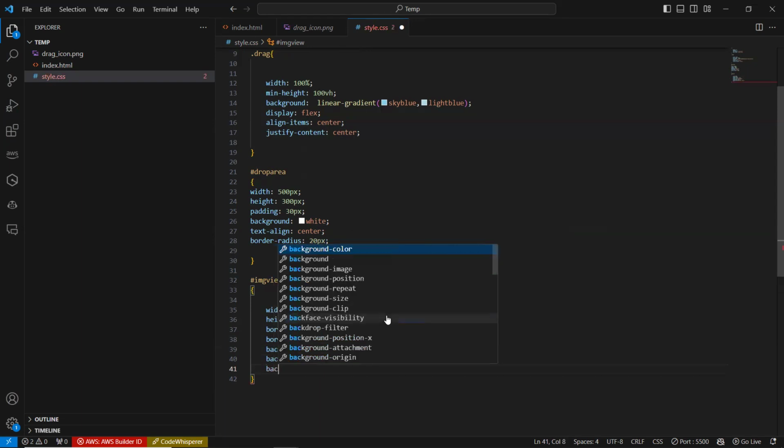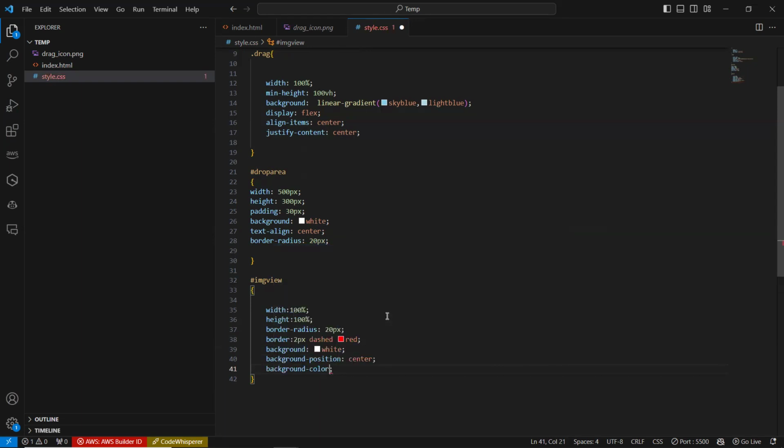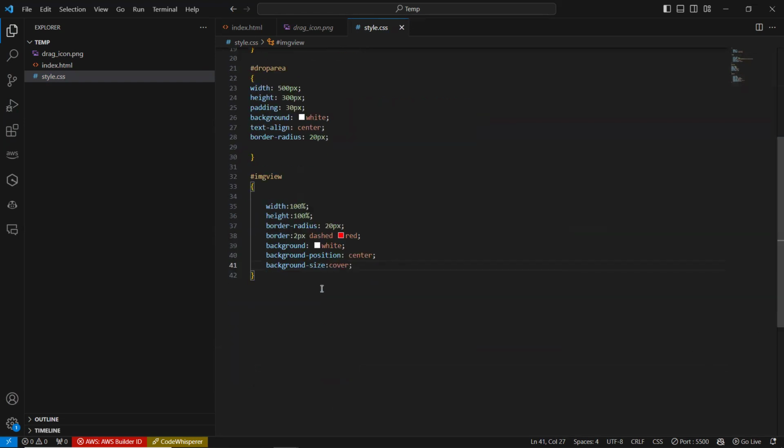And background size also, you can set it as cover. That's all. So with that, we have almost set the minimal requirements for the styling of the look and feel of your upload control.